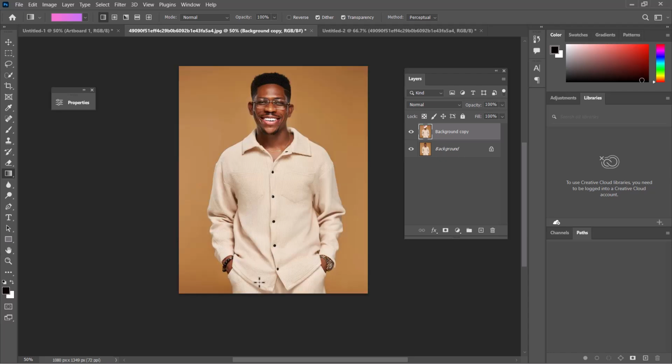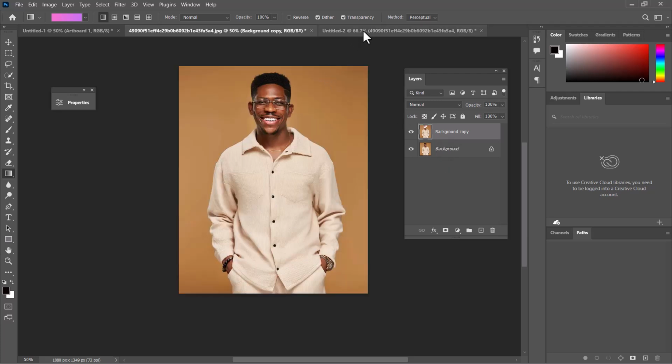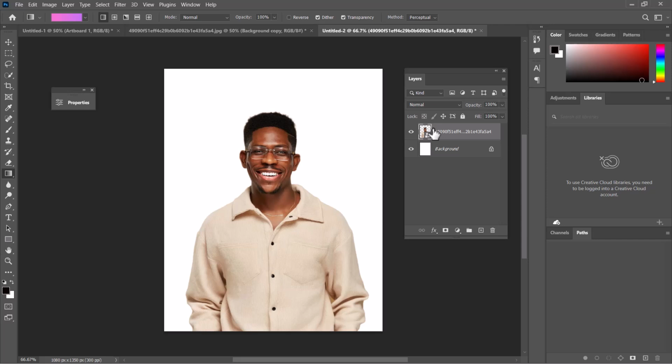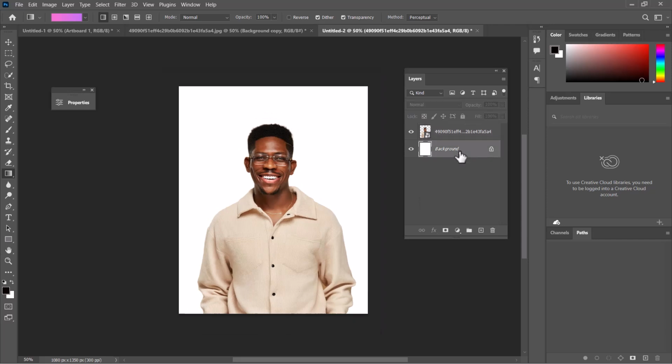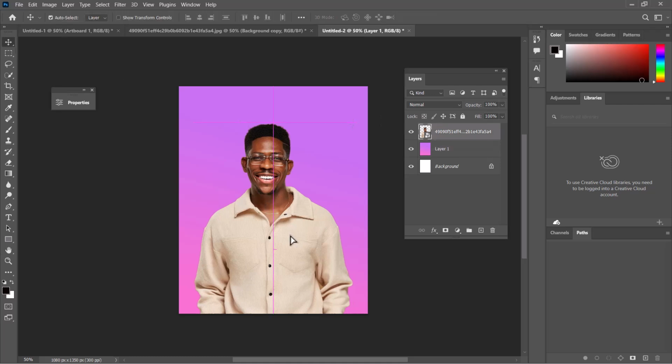But most times I don't use it like this. Let's say you want that to be the background, for example. Let me go to this one that we have the background out. Now let's say I add a new layer and then I want to put that gradient in the background. So you can see now we have automatically added a new background to this image. All you need to do is select the color of the gradient you want and then create a new layer from the layer panel here.